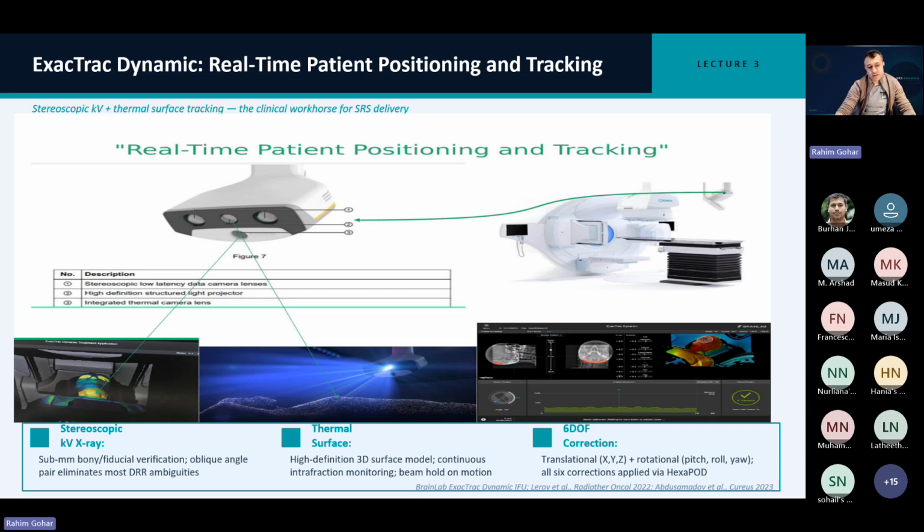So the console looks like this. Once you put the patient on the couch, you will see that it can determine the differential change of the temperature across the body, because you can see this is a partial mask, and you can see here this is different than this, because the temperature is different on the mask than the neck of the patient. So it projects the light on the patient, and the reflection goes back and the sensors capture, and then you can create a three-dimensional map of the patient.